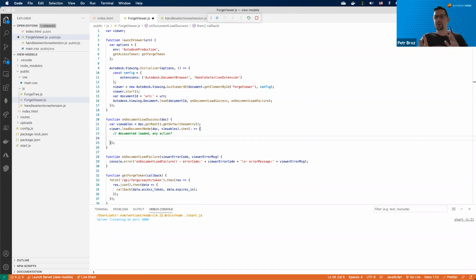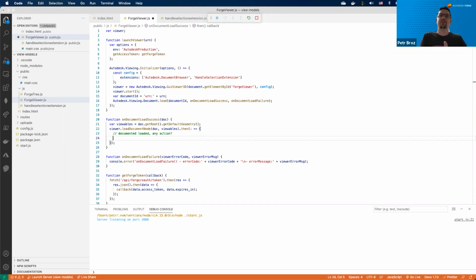So for those of you who weren't with us then, when you start a conversion job in the Model Derivative service, as I mentioned, it'll start extracting 3D geometries, 2D drawings, metadata, tree, scene hierarchies, thumbnails, and stuff like that. The 3D geometry is converted into a proprietary format that we call SVF. That stands for Streamable Viewing Format. And that's the format that the viewer can actually load, right? That format is used for efficient viewing on the web.